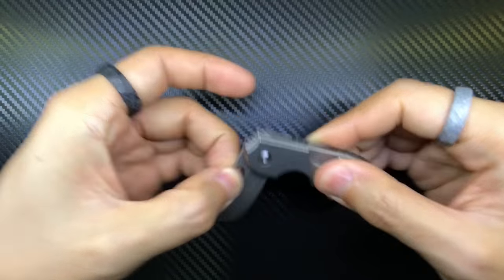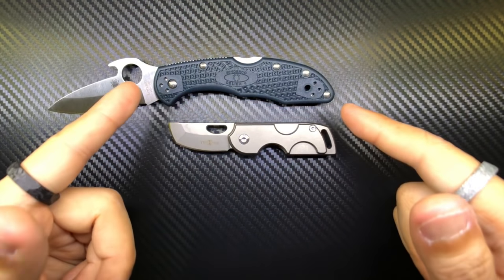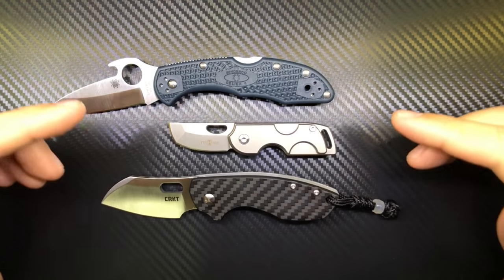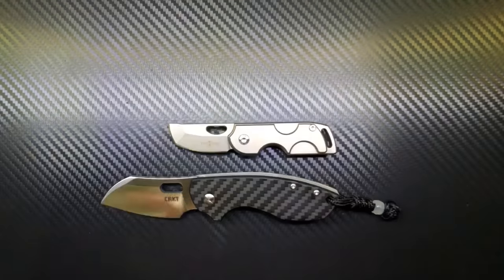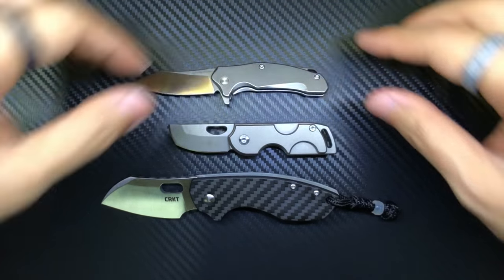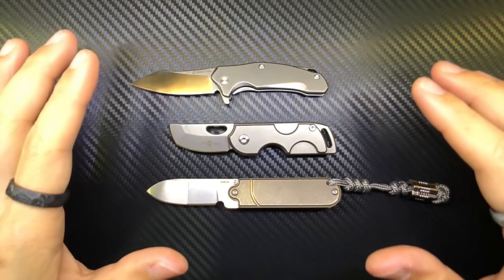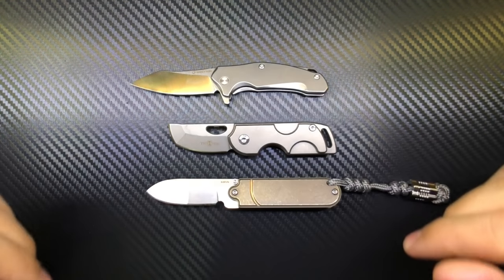Let me give you guys a quick size comparison. We have the knife here compared to a Spyderco Delica 4 — it's literally the size of the Delica's scales. Then there's a CRKT Pillar, which gives you a better indication of just how small the TS-105 is. Next is a size comparison to a mini knife — the Brazza Bro — and then a Surge Bean. Out of the four knives I compared it to, the TS-105 is still the smallest.